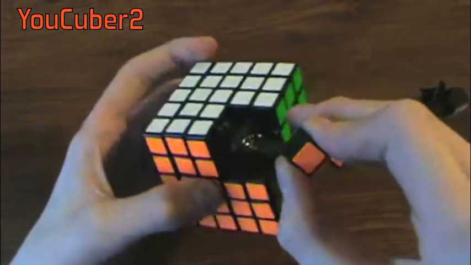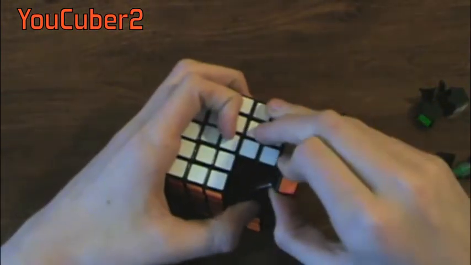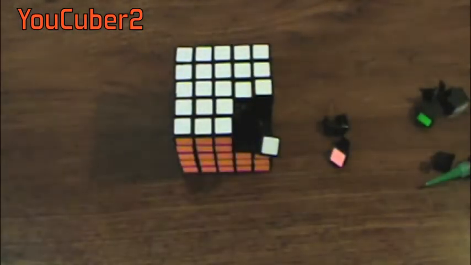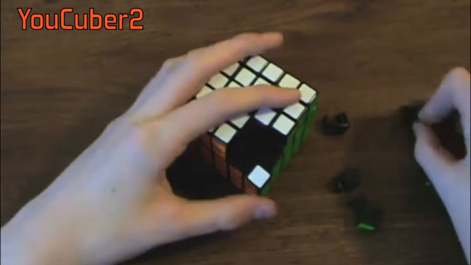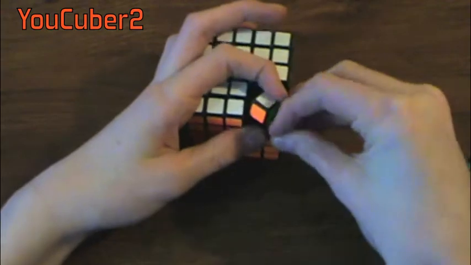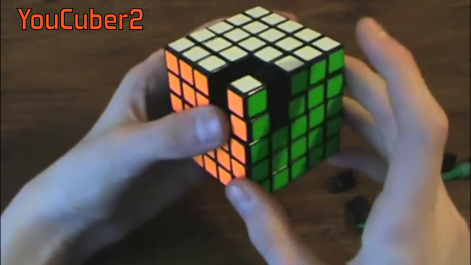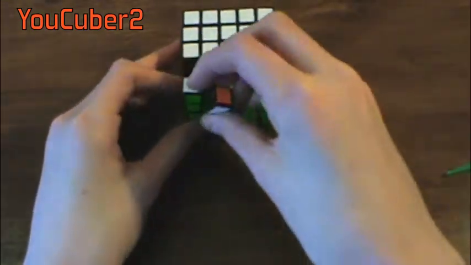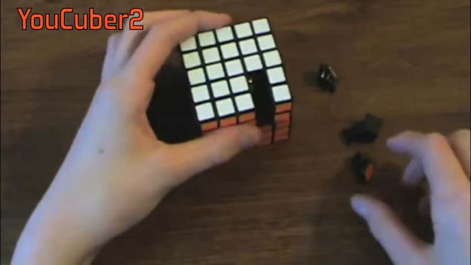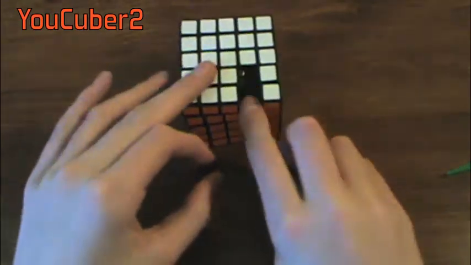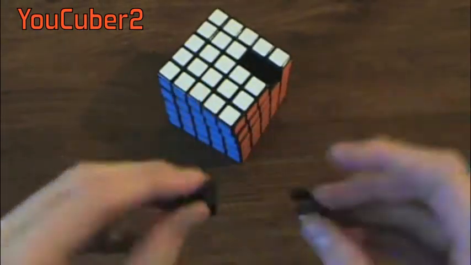And now we are going to put this in our cube. And you want to be a little bit careful just to make sure that the lube doesn't get all over your hands. So now I'm going to put this edge that goes in here back just to support this corner up. So now I'm going to put back the rest of this side. And it isn't really necessary for lubrication to lube those. It's just to keep the cube in place. So really the only two pieces we're lubricating are the corner, which you need to take all those pieces out for, the center and this edge.